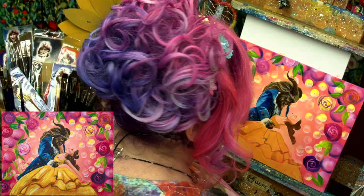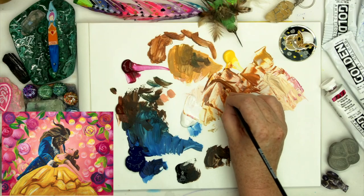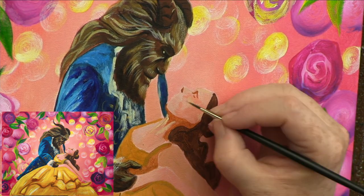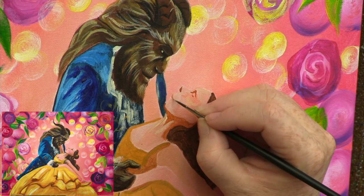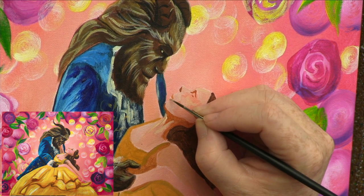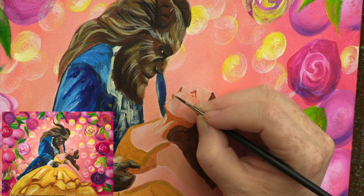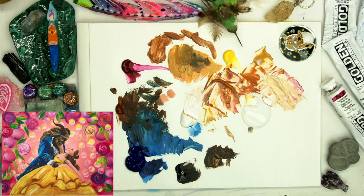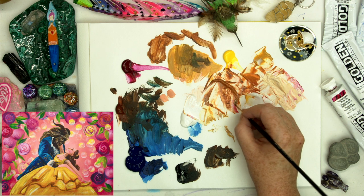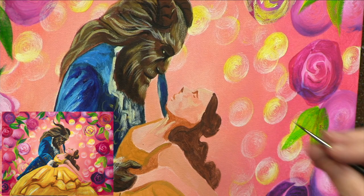Lens out, let's find some more shadows as we build our piece together. So let's get back into our shadow color. We're gonna come right under the lip, just like we did with him, and pull that shadow. And right under her lip right here. It's like they just pop out of nowhere, isn't it? Look at her face come together. Super fun stuff. If you need to get a little black in there for something like the shadow of the ear, just bring it over to your darkest color.